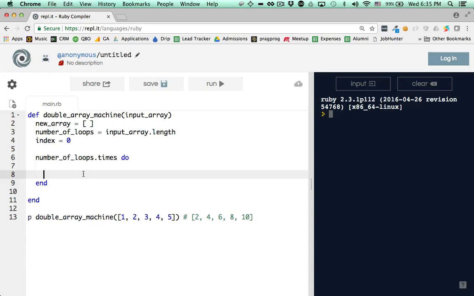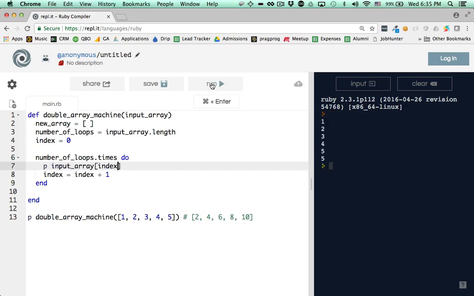Okay, so continuing our example, the strategy here is we're going to loop through each of the items in the original array. To do that, like every other time we do this, we are increasing index by 1. Now again, just to show everyone what would happen if we simply print everything from the input array. Again, this is not our goal here. I want everyone to get very familiar with this pattern of looping through an array.